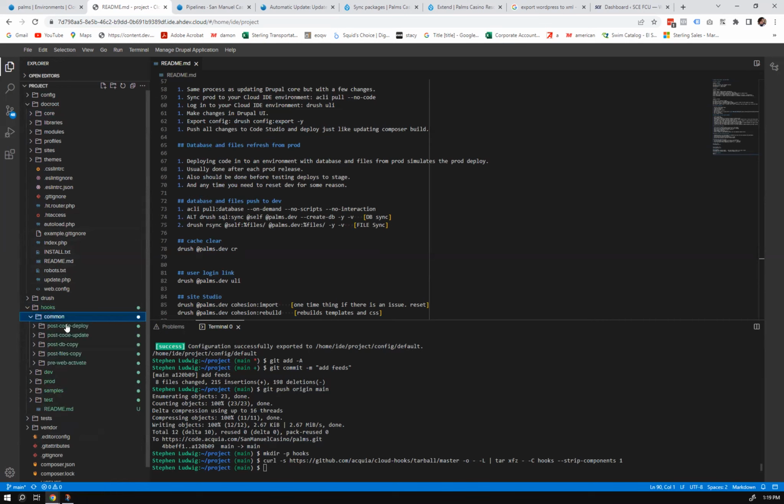So these are bash scripts that run on certain events in Acquia. And we can tell it on post-code deploy and post-code update to rebuild Site Studio. So expand one of those. What about post-code update?